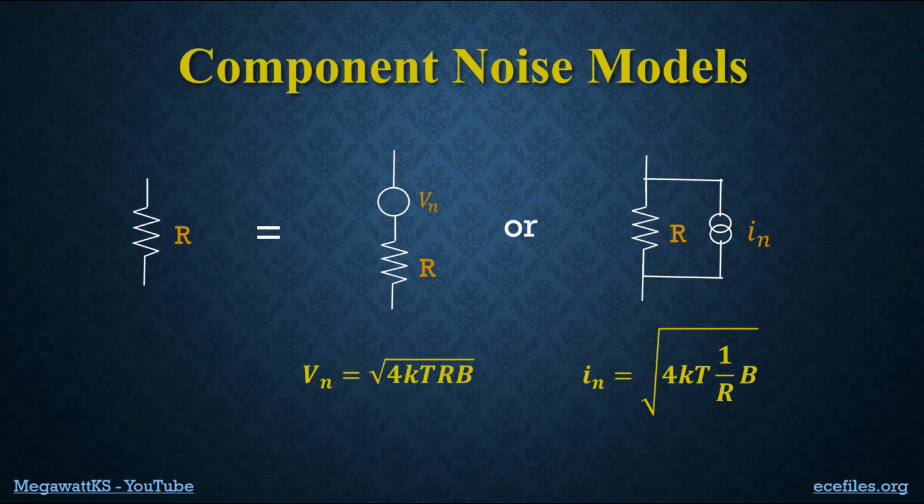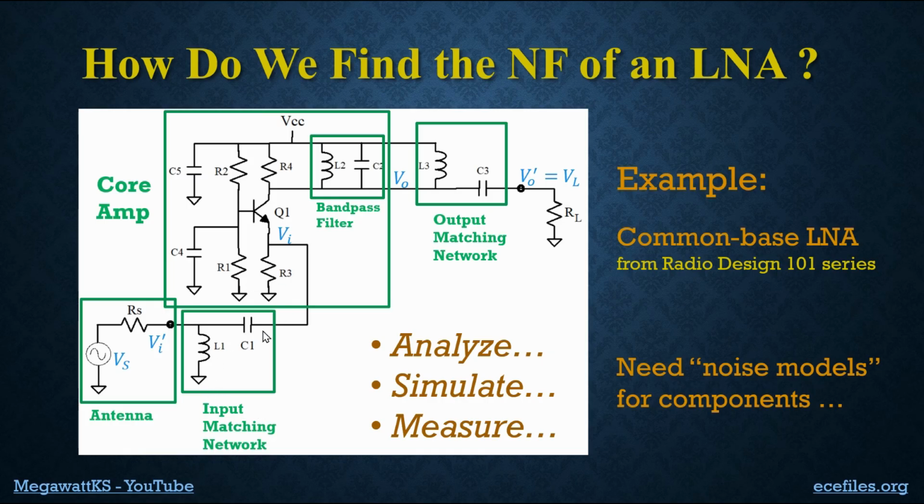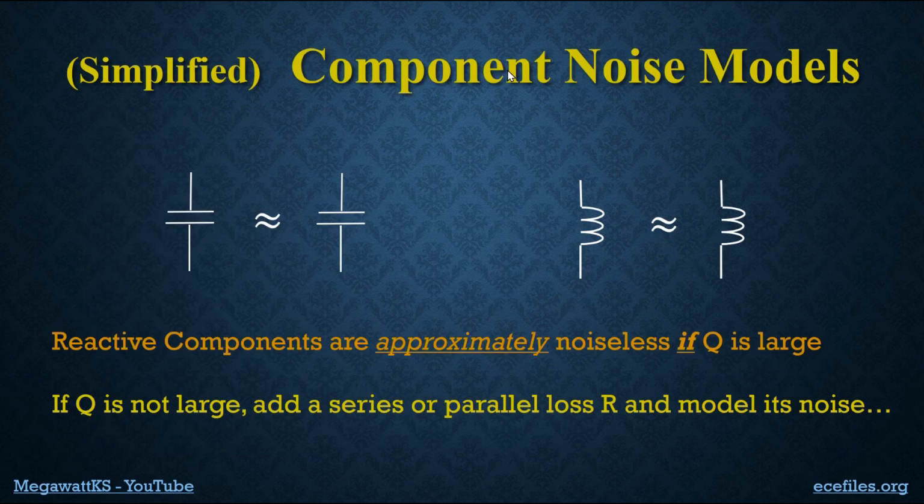They're equivalents. Now, I skipped over the input matching network. I just went to the resistor, but let's go back to the matching network. We've got an inductor and a capacitor, so how much noise do they introduce? Well, if these components are ideal, meaning they don't have a lot of series losses or something like that, then it turns out they don't introduce any noise at all because they are reactive elements, energy storage elements, not energy dissipating elements. So to a first order, the capacitor is just a capacitor and the inductor is just an inductor when we do our analysis.